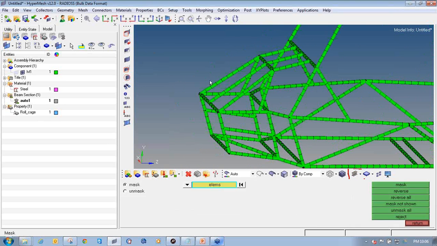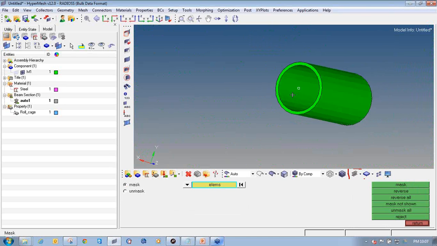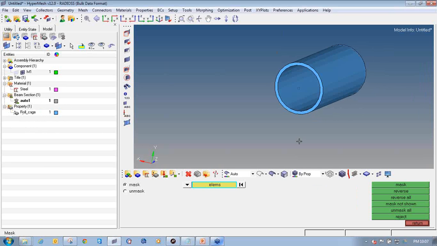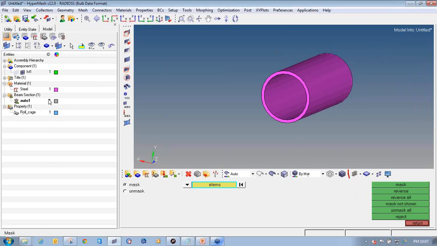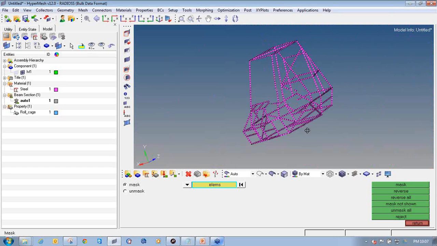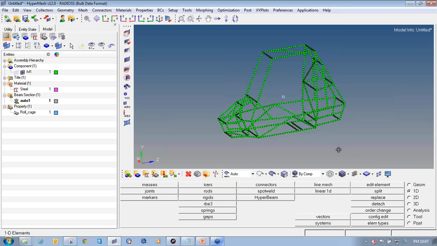So if I go to mask and mask any one of the elements, I can check whether the cross section is properly assigned to it or not. You can see here my cross section is assigned properly on this element. You can also check whether the property is assigned to this element or not. If you select by property from the drop box, the color of the property should be visible on this element. Then if you select by material, the material color should be visible on this element or the entire elements. So by color itself you can see whether this material property is assigned to the elements or not. Then click return to exit the mask panel.